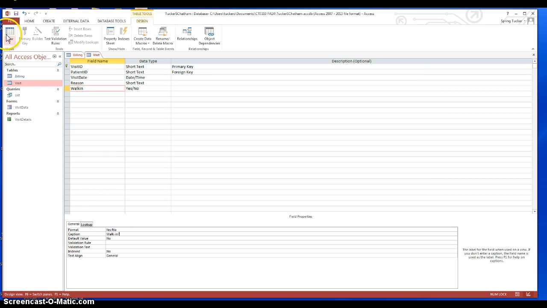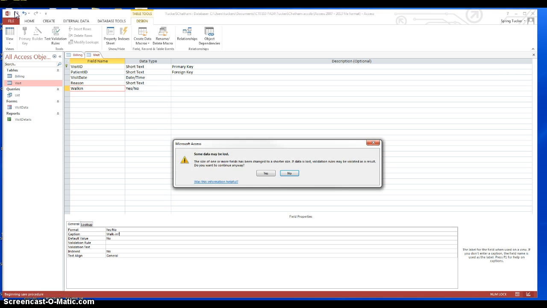Now, again, I can switch to this other view. It's going to pop up and say, you must save this first. And I'm going to say yes. Or if I got to save this first, I'm going to go up here and choose save. Some data may be lost because I've changed sizes, and so the data may exceed the size that I've designated.